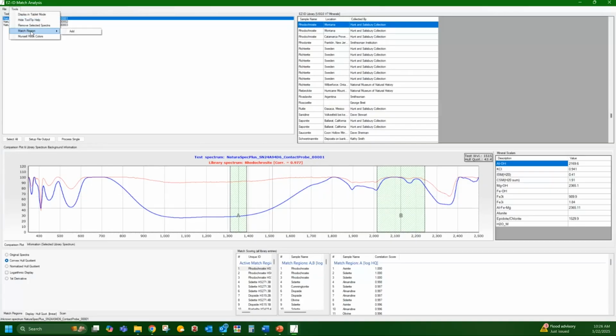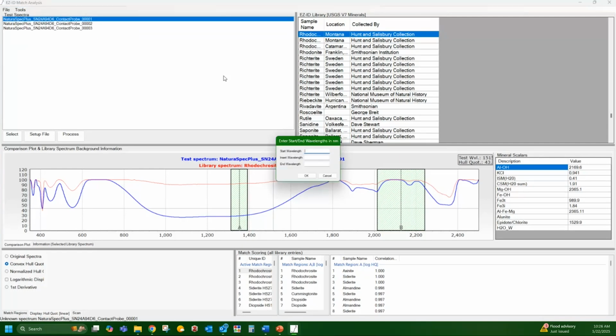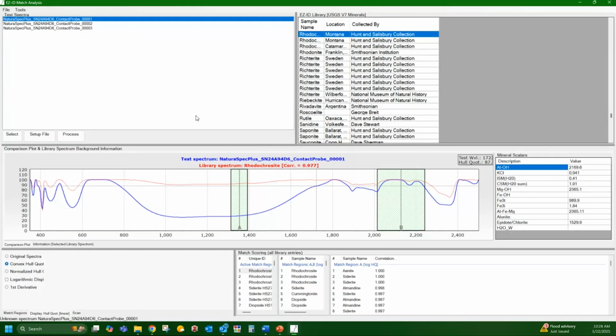You also have the toolbox up here. You can display it in tablet mode. This will make the font size a little bit bigger. For anyone that likes larger font sizes, this is very convenient. And then there's a few tools here, like adding a match region, you can do up here instead, where you just give it the wavelengths, which is a bit redundant, but it's there for your convenience.